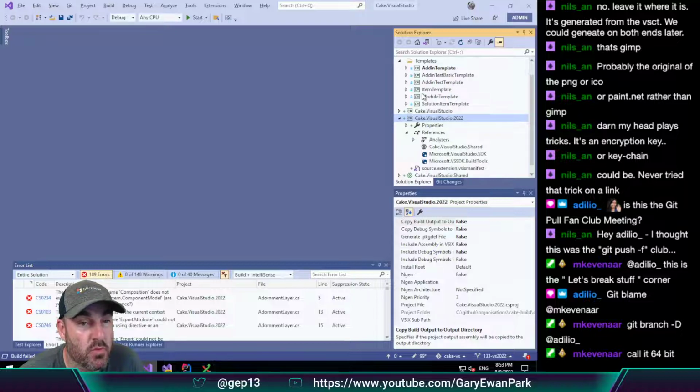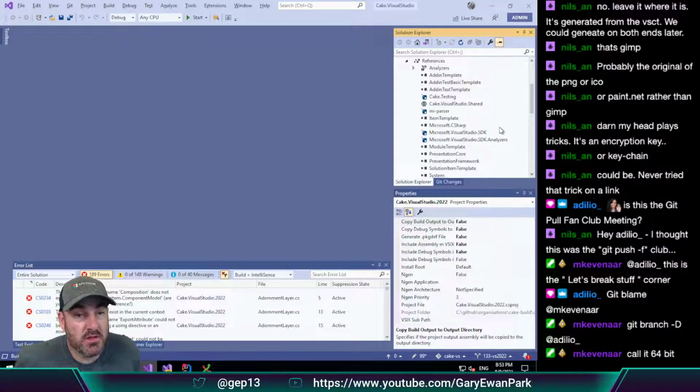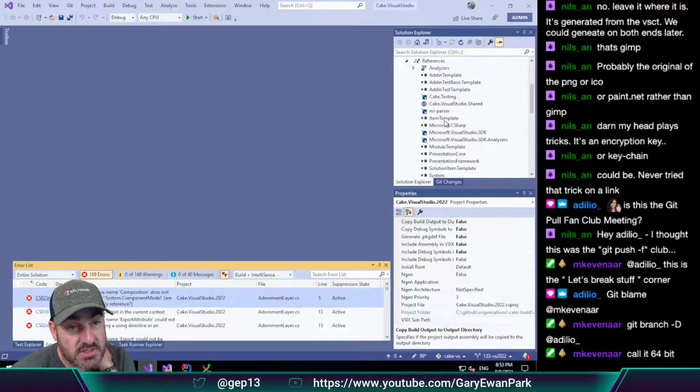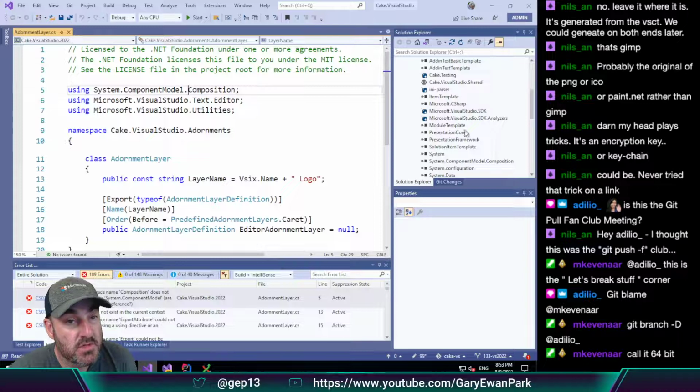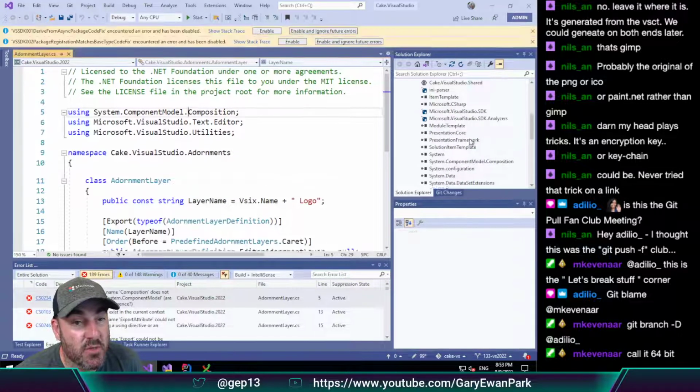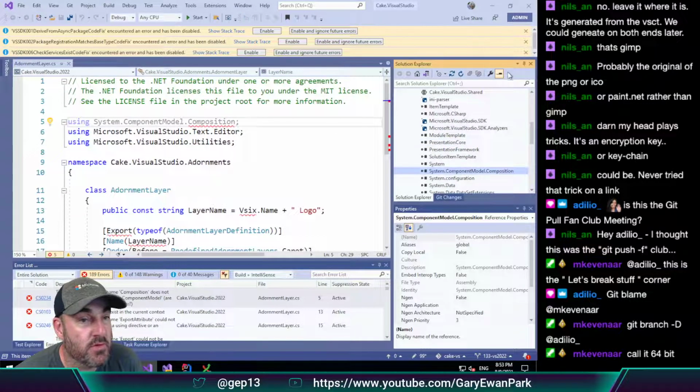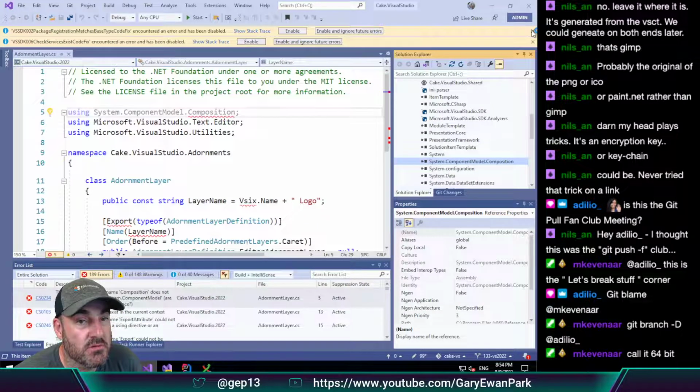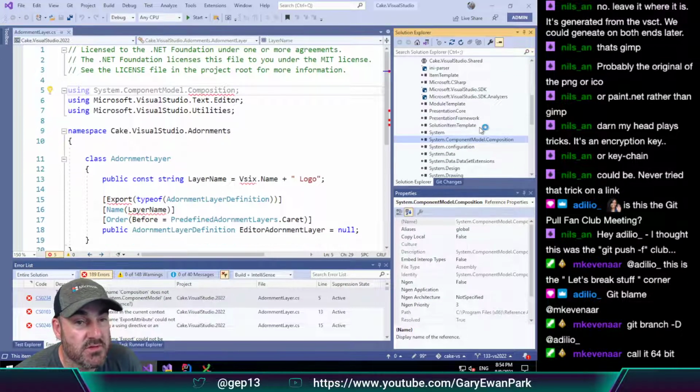So, what references did this project have that this one doesn't have? So, System.ComponentModel would seem to be one of them. System.ComponentModel.Composition. I'm going to close those out just now.